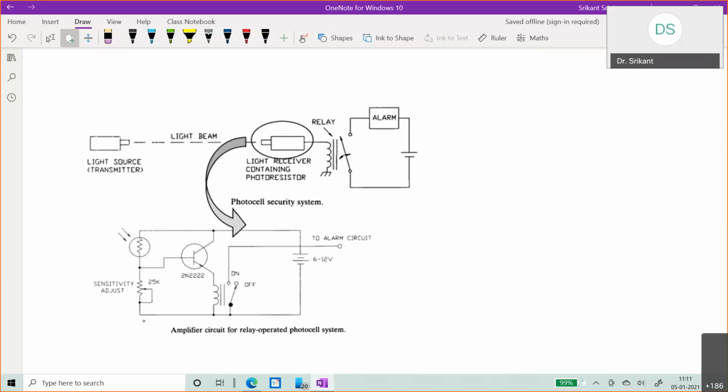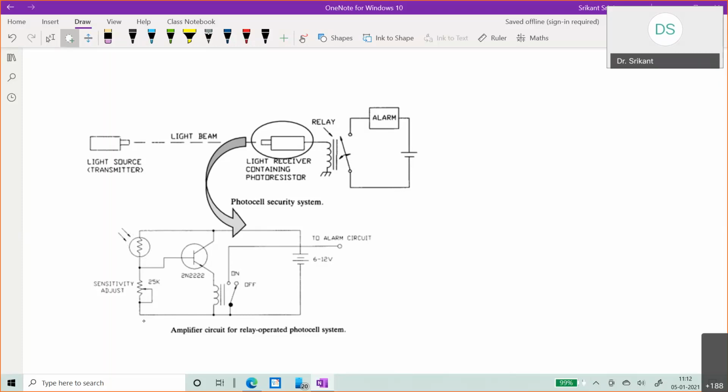And due to that, whatever current is flowing in the circuit changes, and then it can trigger an alarm. So, very simple case. Here is a little more complicated thing. We talked about just a photoresistor, but supposing you want to do it with a phototransistor, that means you have this BJT, and you can see that this particular BJT has the base biasing so that you have the resistor divider network. And again, current is flowing out of the emitter over here.